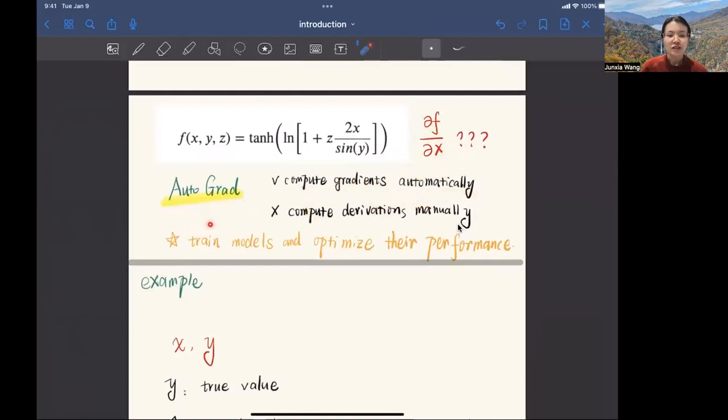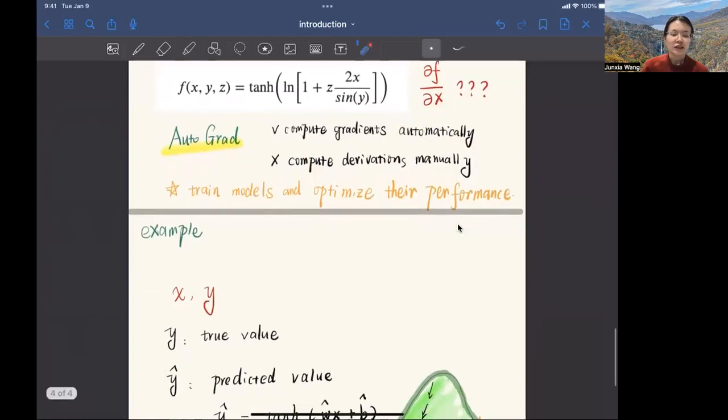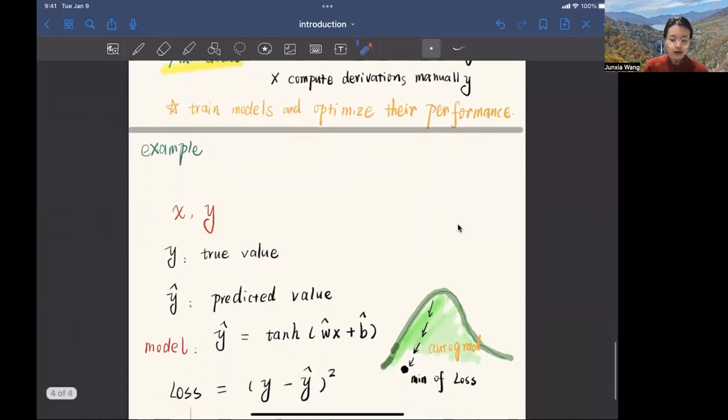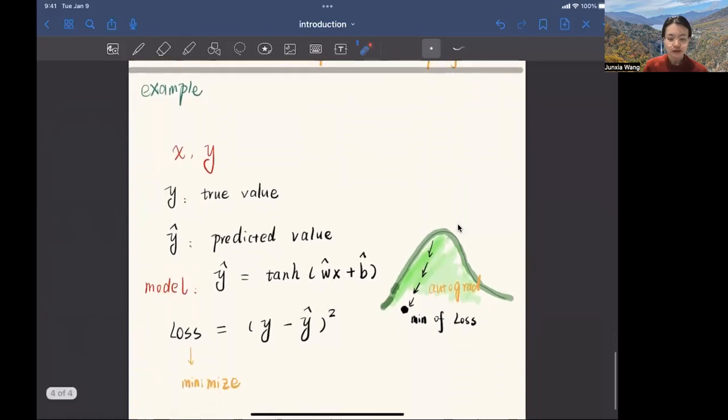Especially in deep learning, the function can be very complex. Autograd makes it much easier for us to train models and optimize their performance. Take a simple example. There are some observed data x, y, and we try to find a model to predict y.